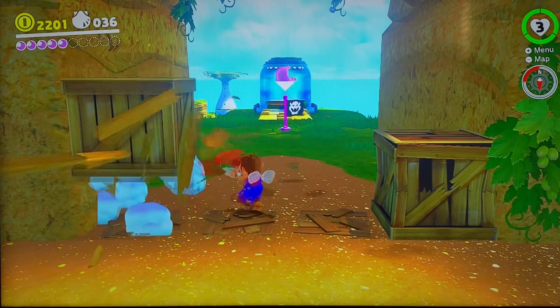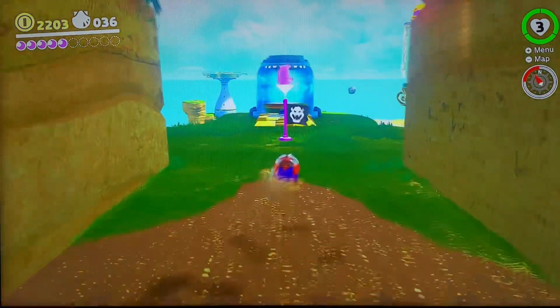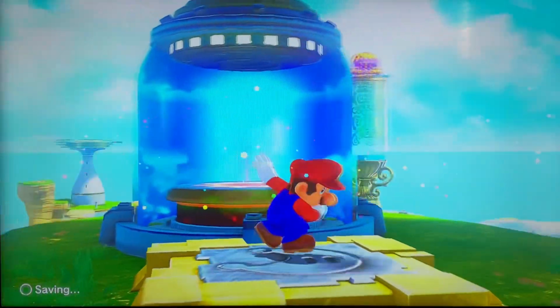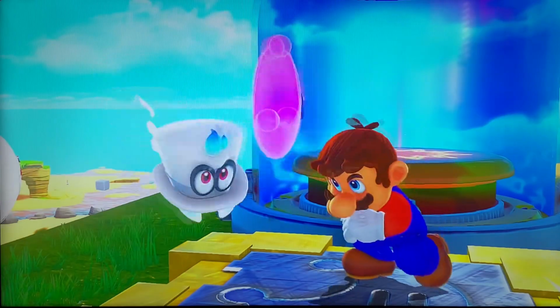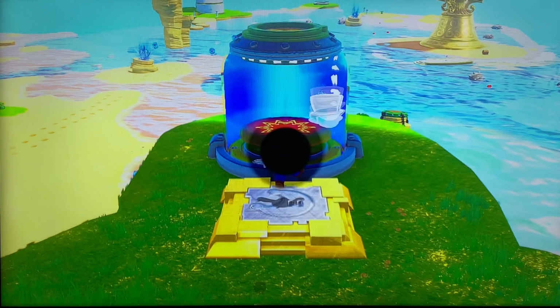Get rid of these boxes, man. There we go. Nice. That was pretty cheap, though, man. That spike ball dropped right next to me. I'm like, hey, luckily I didn't get hit by that. But hey, just like that, we got yet another moon. We're barely like 20 minutes into the video right now. So that's good. All right, cool.